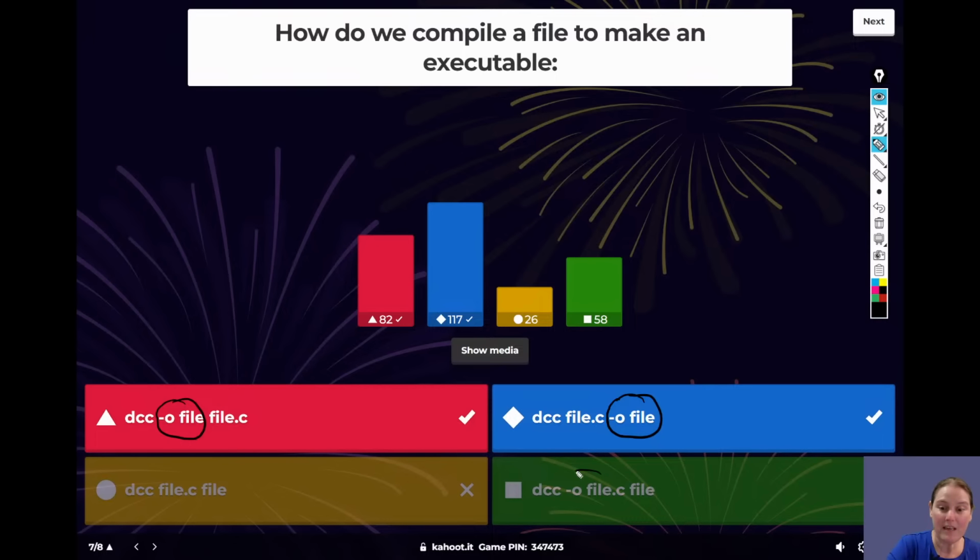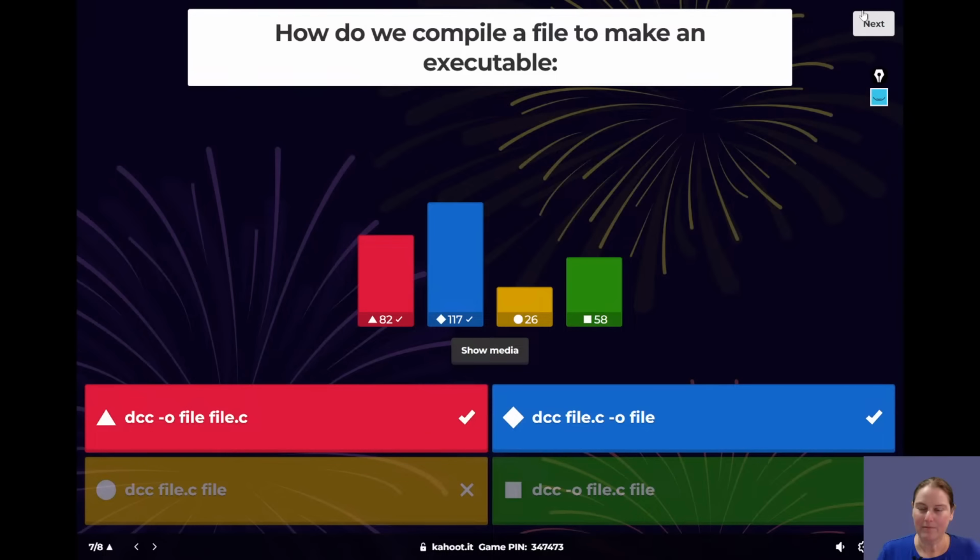Here we've got that next to the actual C file, which is not good because we're trying to create a file with the program to run in it over the top of the C file. dcc won't let you destroy a C file though. So that's wrong, but that's why we've got to have the -o next to the name of the executable we're creating. And here it would have needed a -o here.